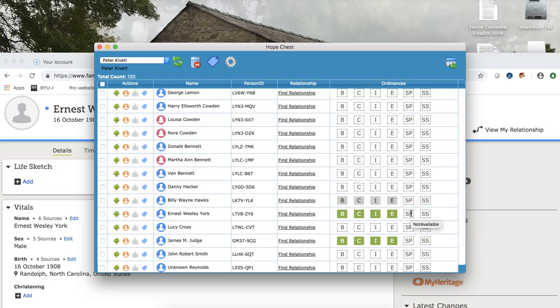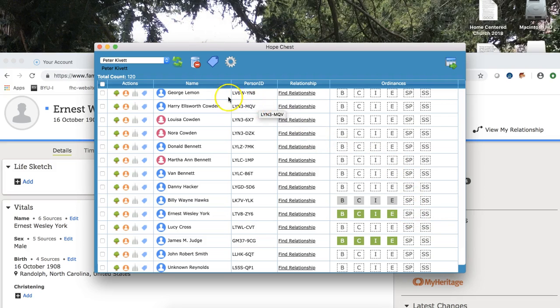I'm not sure. But at any rate, that should give you a pretty good feel for how to use both the Descendancy View and Hope Chest to find relatives. I will remind you again to always interview them before you take them to the temple. It will increase your joy, your expertise, and it will also make for the temple work to be correct and meaningful, both for you and for your ancestor.